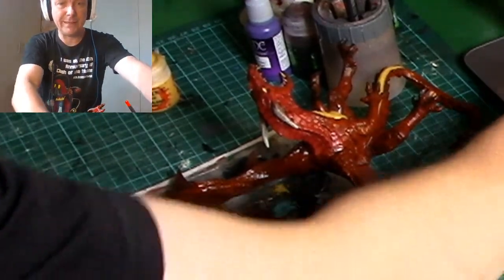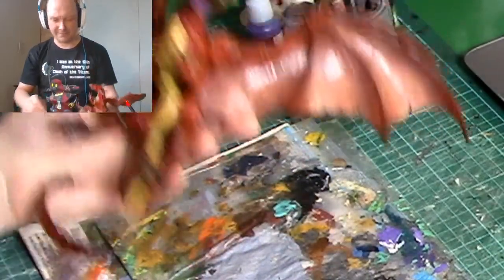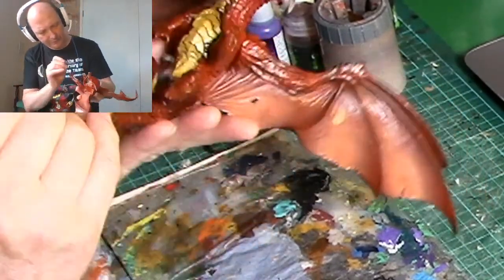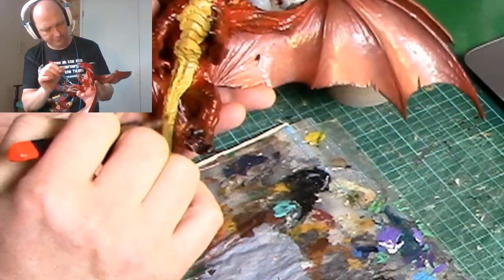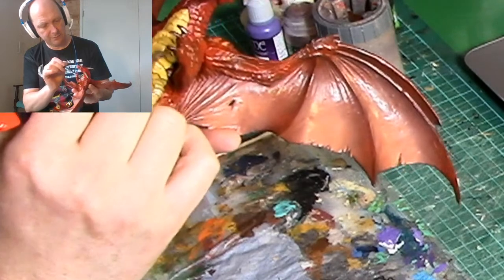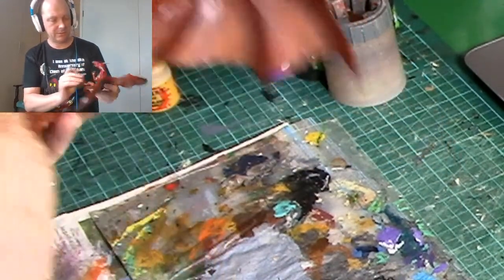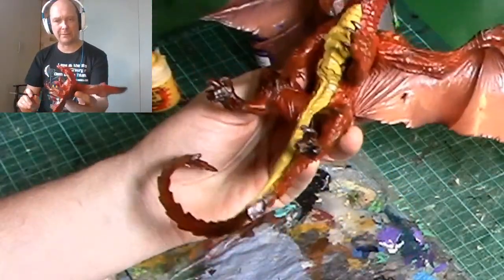All right, we're going back to the painting. Oh, that chat is crazy. Okay, so... We have a mostly yellow belly right now. I think I've gotten all the bits of it. A couple of extra bits. All right, so there we go. We have a mostly yellow belly.